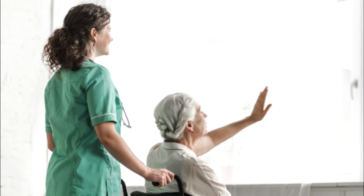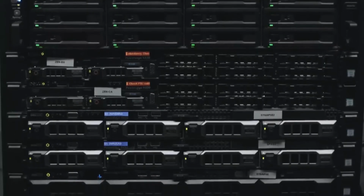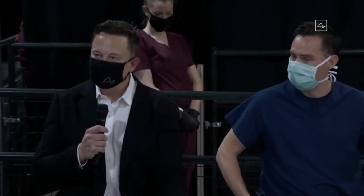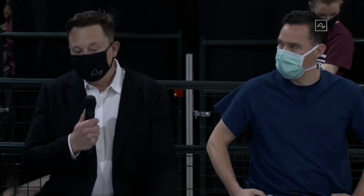This technology will be very helpful for people to cure blindness. Paralyzed people can be cured and brought back to normal. They also said that in future you will be able to store and retrieve memories as they are connected to the neurons. I think in the future you'll be able to save and replay memories. This is obviously sounding increasingly like a Black Mirror episode. But essentially, if you have a whole brain interface, everything that's encoded in memory, you could upload. You could basically store your memories as a backup and restore them. Ultimately, you could potentially download them into a new body or into a robot body. The future is going to be weird.